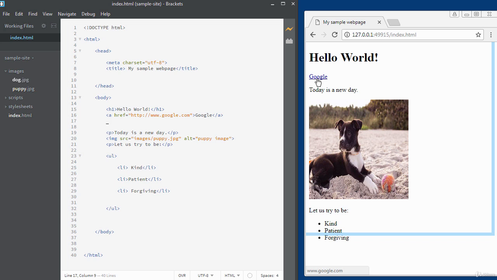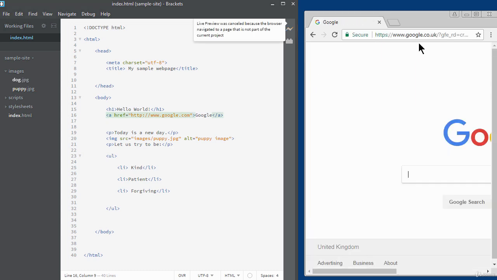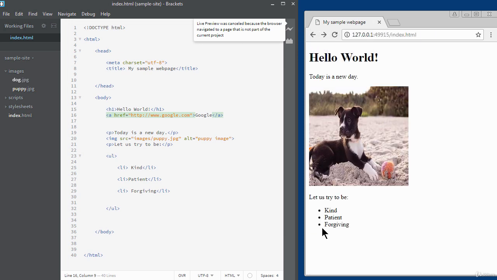You can always tell it's a link because of the hand symbol. It turns into a hand. So if I click on this now, it will change to Google. If I click on that now, it takes me to the Google homepage. So I'm just going to click to go back. So that's basically how to create a link in a nutshell.